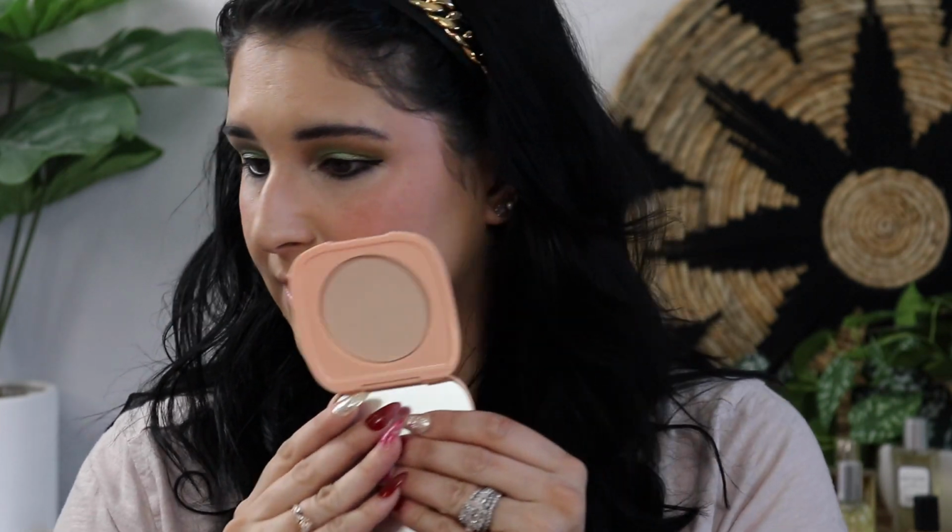I have two powders. I have the Colourpop Pretty Fresh Pressed Face Powder. See, this is what happens when I get excited. I can't talk. This is going so well. Oh, I love all of this stuff. It's a new face powder. And then I also have the e.l.f. Camo Powder Foundation. I am normally a person who uses a powder foundation to set. However, do I want to cover all this up? I think I'm going to go with Colourpop today. This Colourpop one is actually a pretty nice compact too. I got mine in the shade Fair 1. It also has a plastic covering over it. Okay, Fair 1. That's nice.